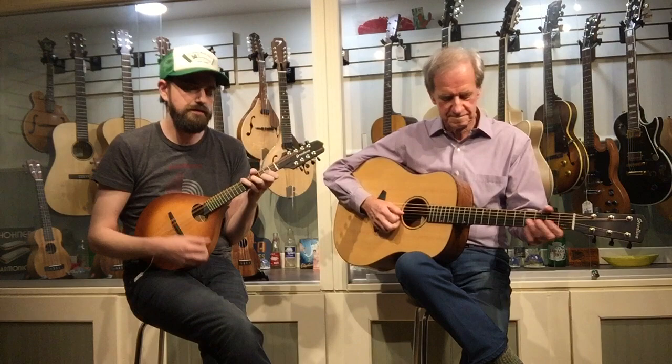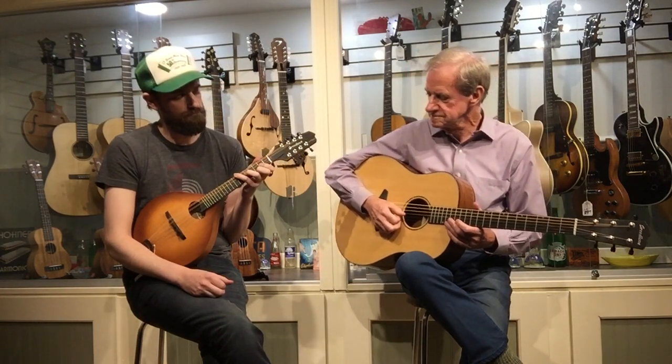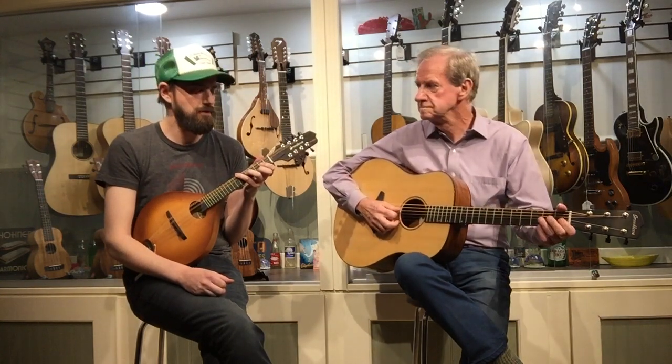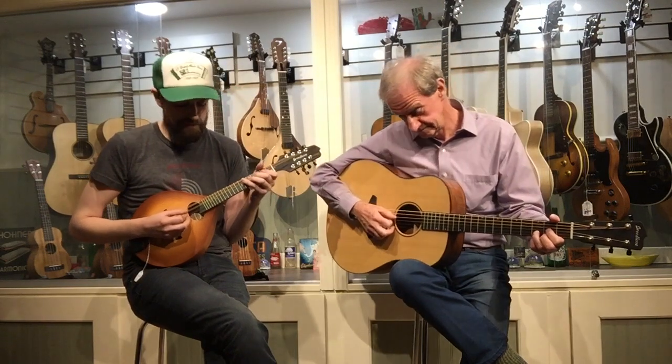I'm playing a Breedlove mandolin. This is the Premier 00, maple back and sides, and a spruce top, also made in Oregon, down in the United States. And we're gonna take a few turns here on a tune called Whiskey Before Breakfast. One, two, three, four.